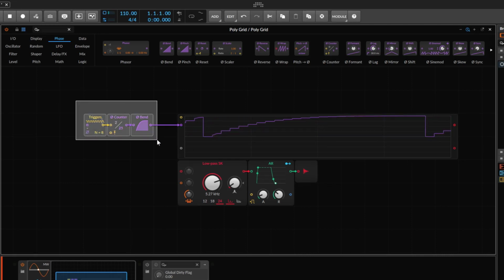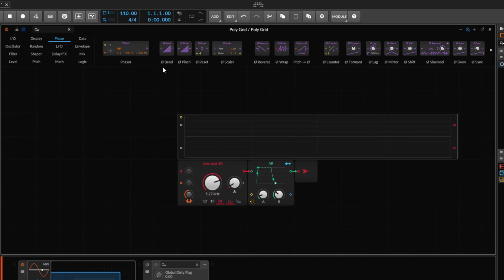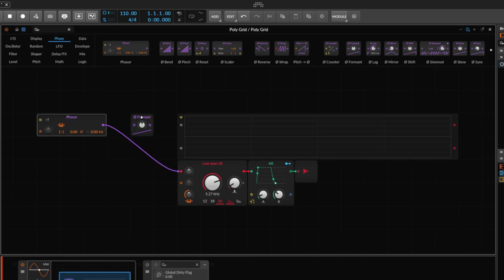And this, again, could be used as a modulation instruction if you wish, or if you must. So I'm going to bring a Phasor so we can hear what we are doing. I'm just going to connect it right there. And in this case, I will bring the first one, which is going to be the formant. Just going to go and connect it.